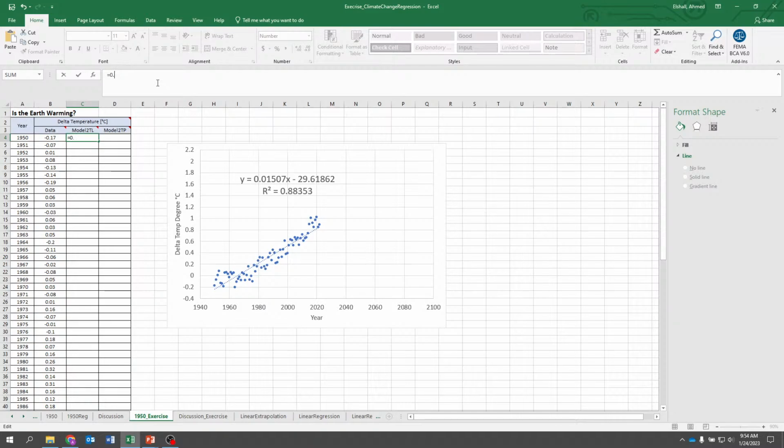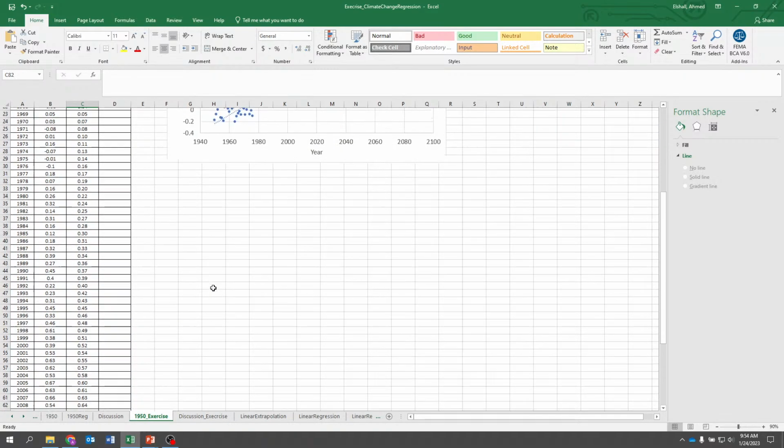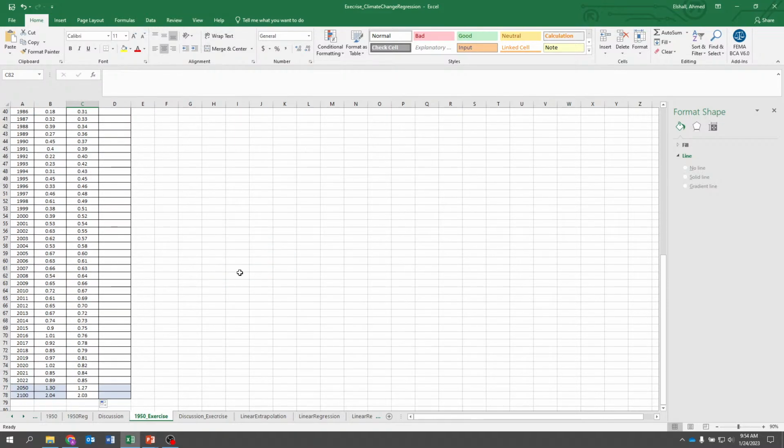Just type it: 0.001507 times x, where this is my x, minus 29.6186. Okay, so I got this value, and then I can extrapolate it all the way to here. Actually, it's not very different from my interpolation value.